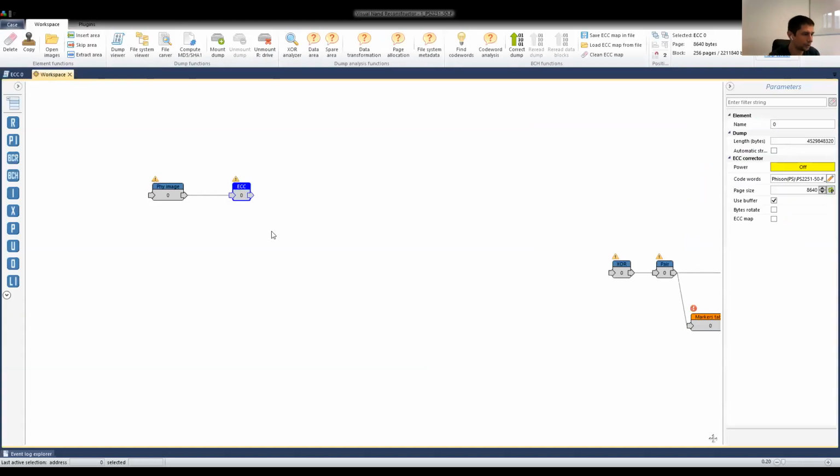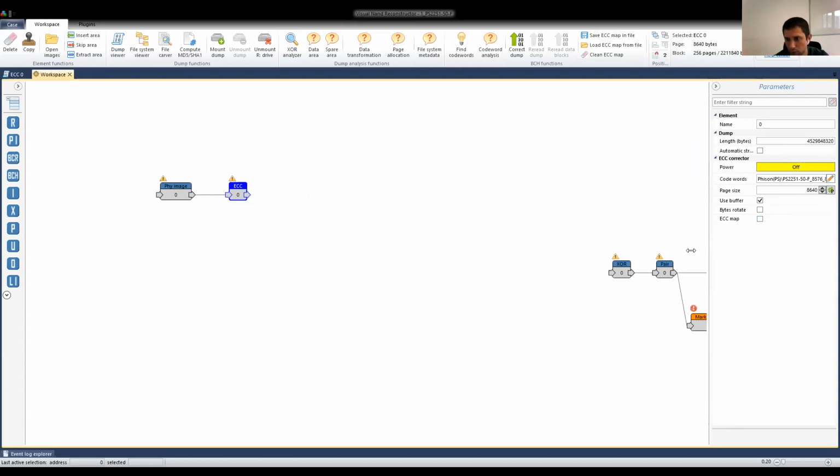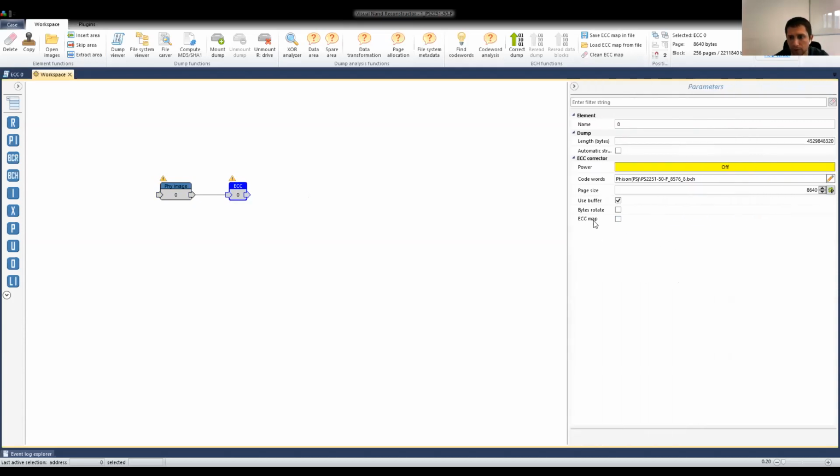Okay, after you selected the code word, it's necessary to check it. To check the code word, you can run ECC map here in parameters.